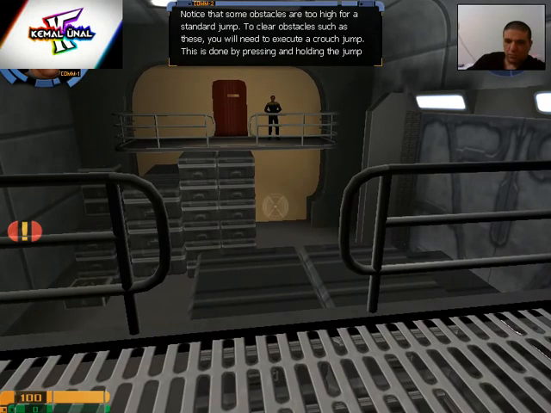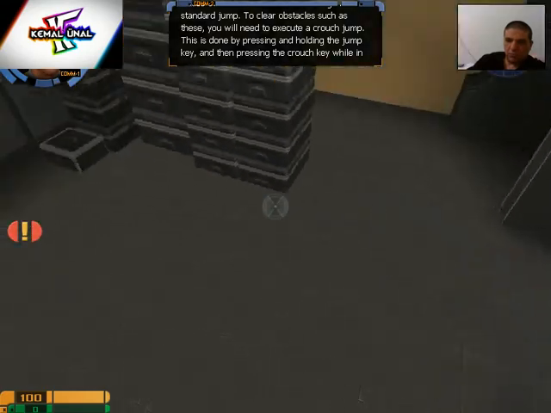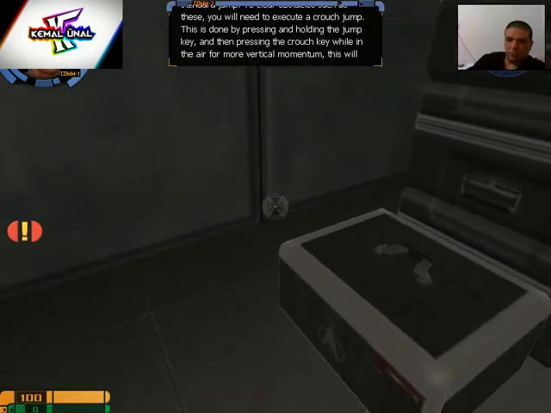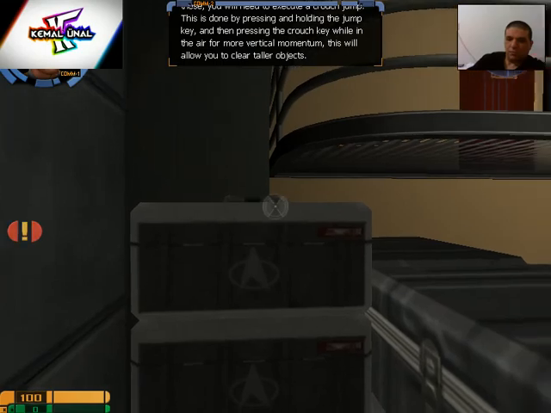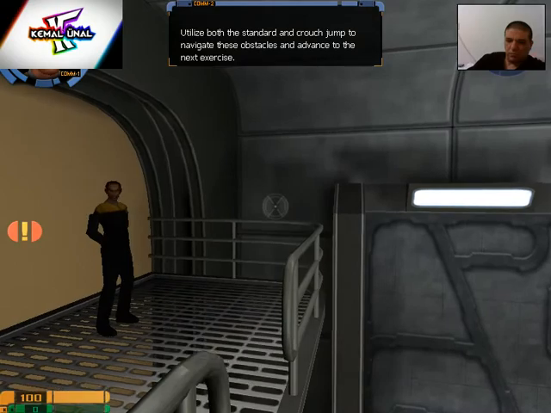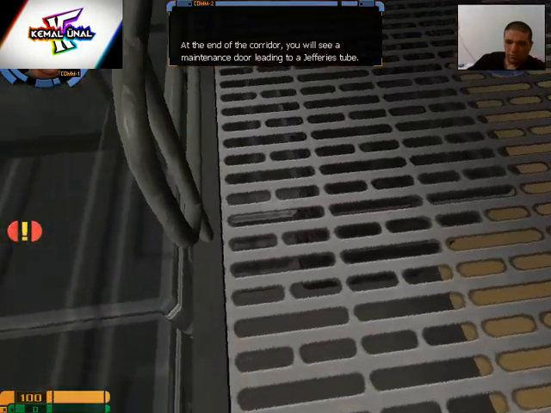Notice that some obstacles are too high for a standard jump. To clear obstacles such as these, you will need to execute a crouch jump. This is done by pressing and holding the jump key, and then pressing the crouch key while in the air for more vertical momentum. This will allow you to clear taller objects. Utilize both the standard and crouch jump to navigate these obstacles and advance to the end. Excellent work. At the end of the corridor, you will see a maintenance door leading to a Jeffrey's tube.